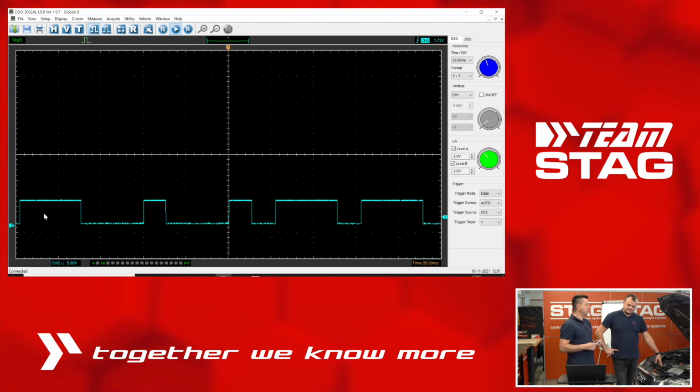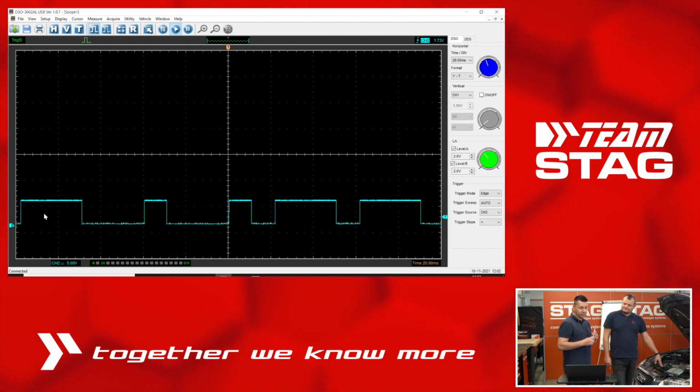This specific engine has 1 sensor. If we have a car with 2 sensors, we can also connect our TAP. You can see in the manual that the TAP has the possibility to connect to 2 camshaft position sensors. Okay.